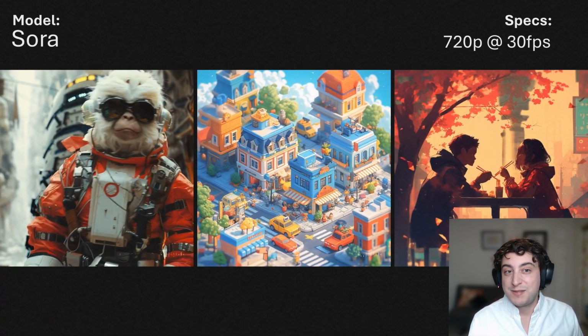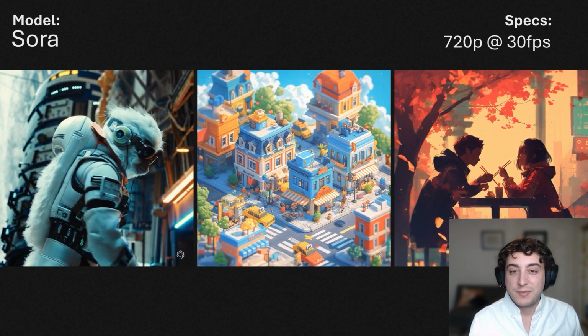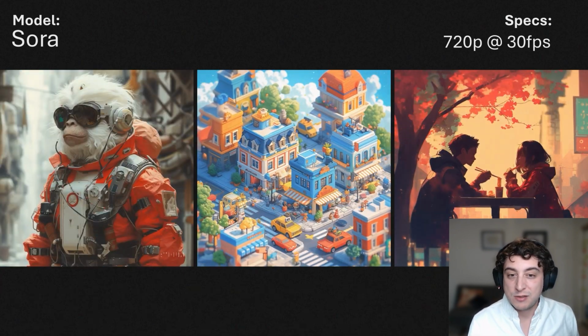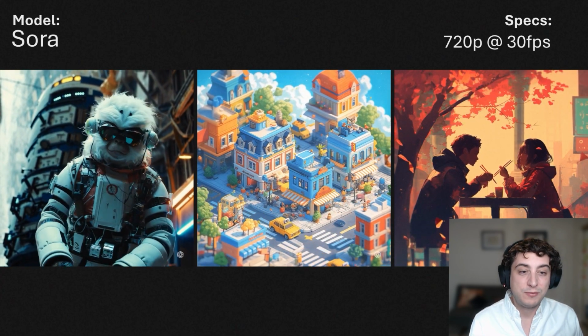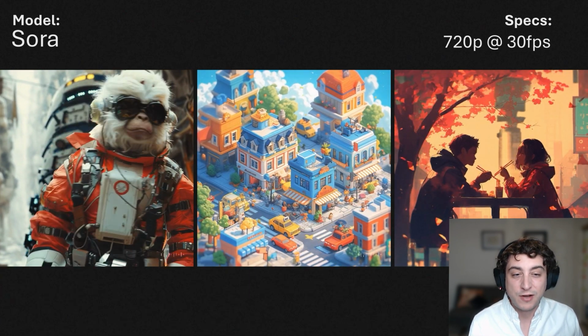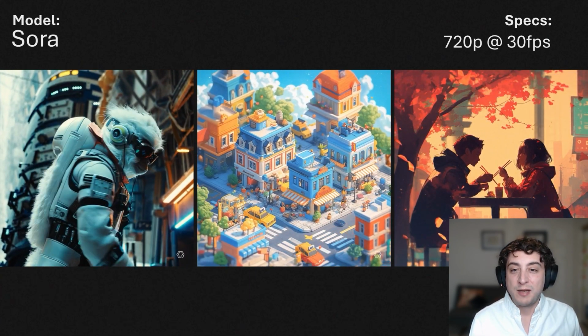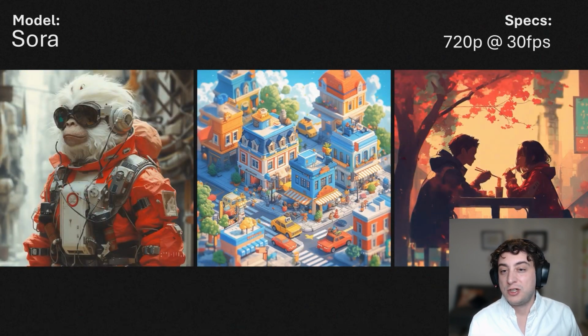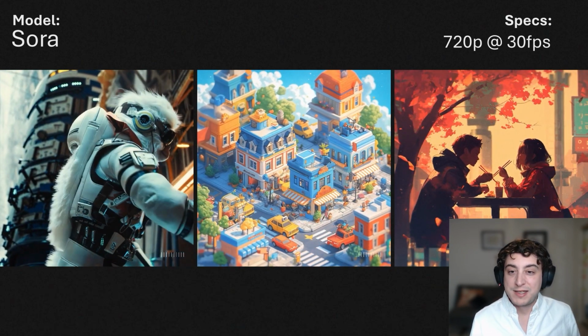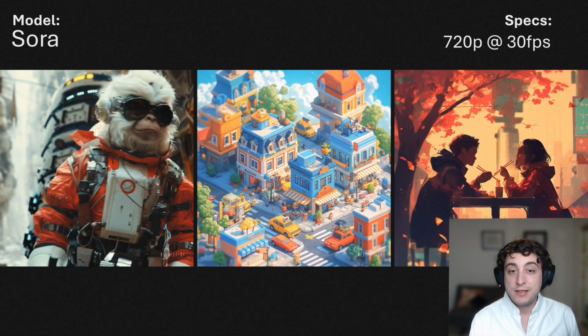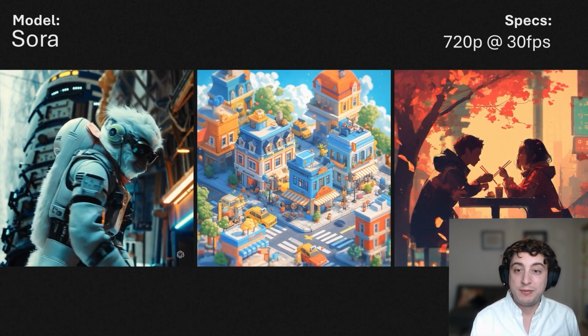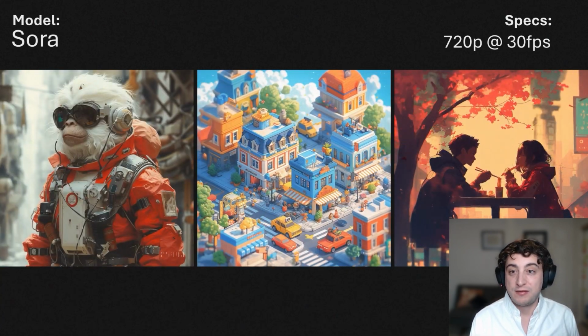Looking at Sora again, it's made a mess of almost everything I've given it, except for the 3D style. It did surprisingly well with that one. The other two, I'm just not impressed. I'm not impressed with the cherry blossoms that aren't falling down in our anime style. I'm not impressed with it changing how our Space Ape's suit looks in either of the generations that I've made for this. So yeah, unfortunately, after all the hype that we heard, I just have to say that Sora wasn't all that impressive.